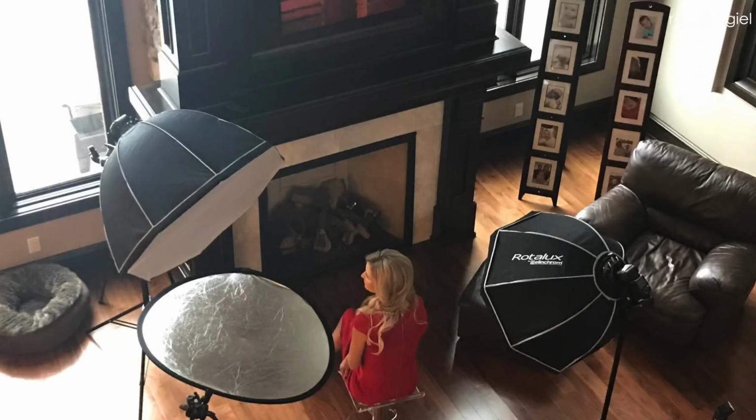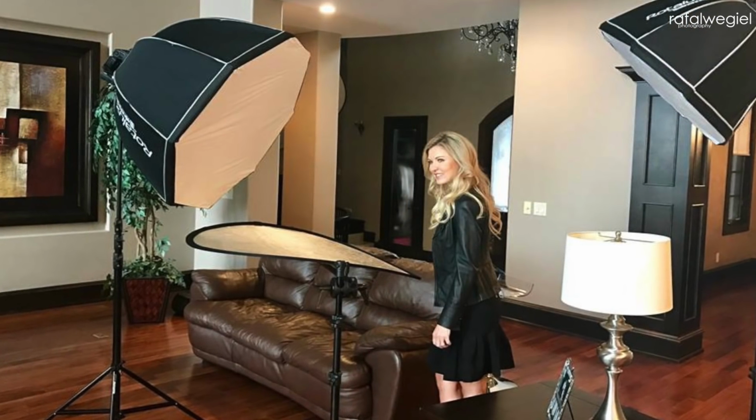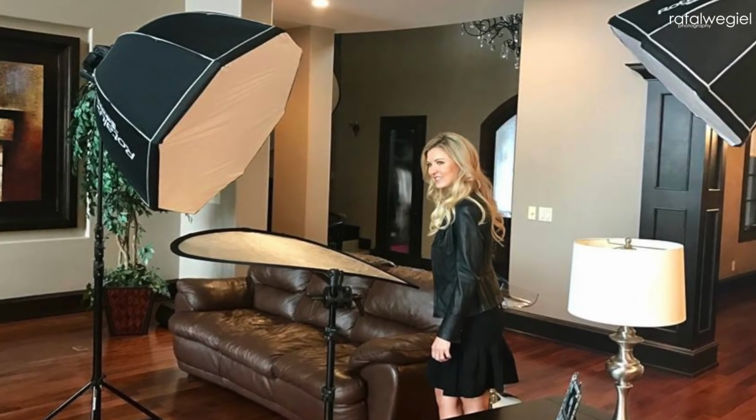The next idea, which I always use, is that I do a lot of photo shoots in my clients' places. This is another cool idea, because you can always ask the client if it would be possible to shoot at their place. I have a lot of sessions in my clients' houses. On one hand it's tricky, because you go into a place you've never been before and you have to come up with ideas right away. But when you get used to it and know what you're looking for, it's really easy to find something interesting and create an interesting backdrop for your headshots.